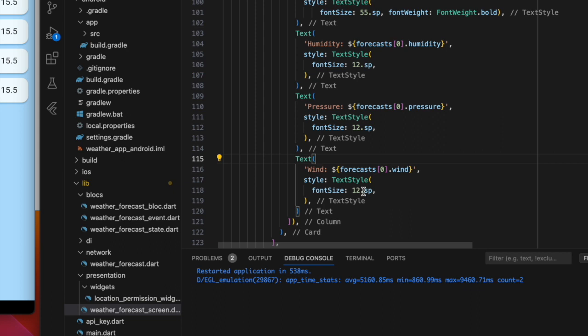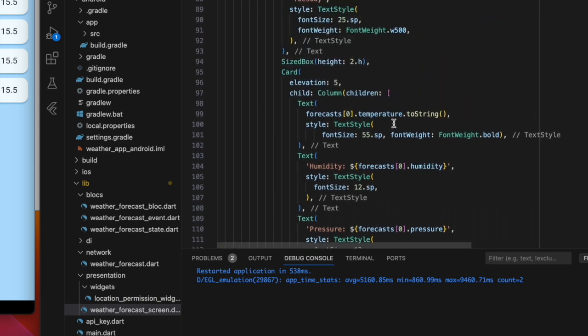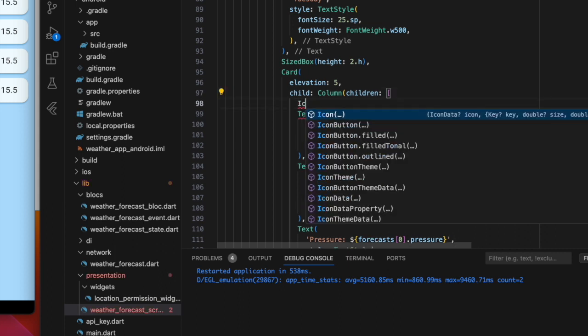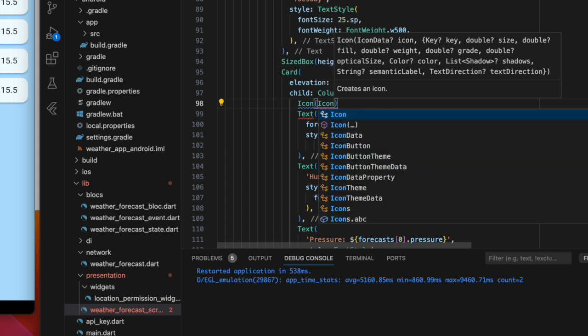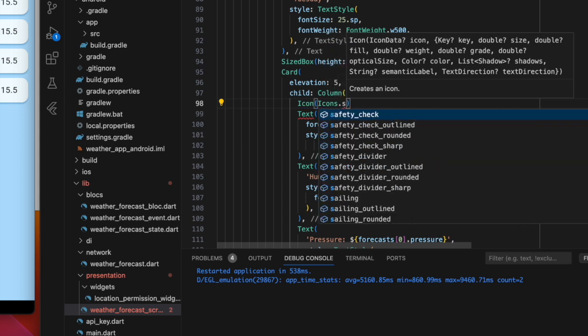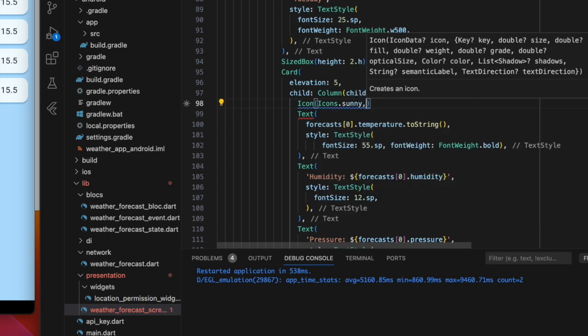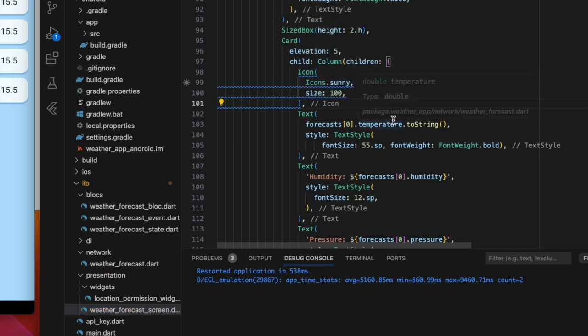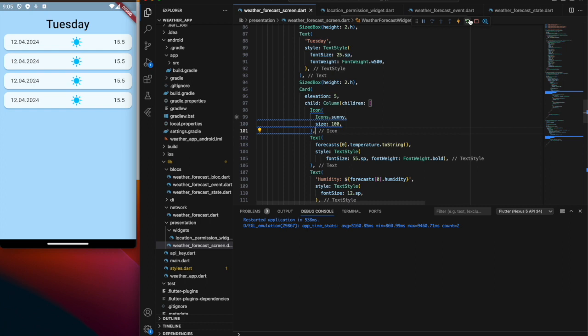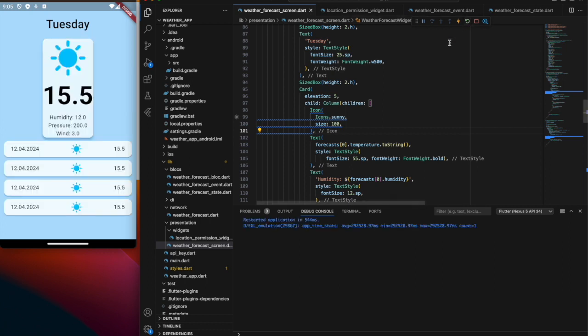Okay. So yes. What's missing? I think icon is missing. Yeah, definitely. And in the top, we'll have icon. For now, it's just a sunny icon with bigger size, like 100. The biggest icon. I'm not going to make it const because I'm going to change it soon.